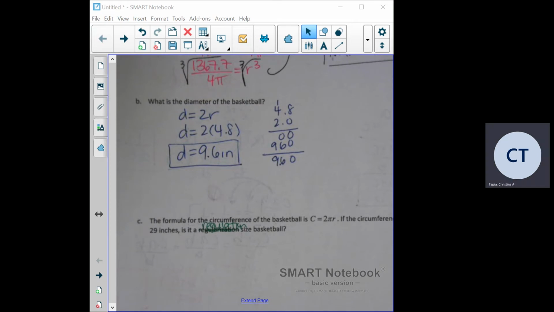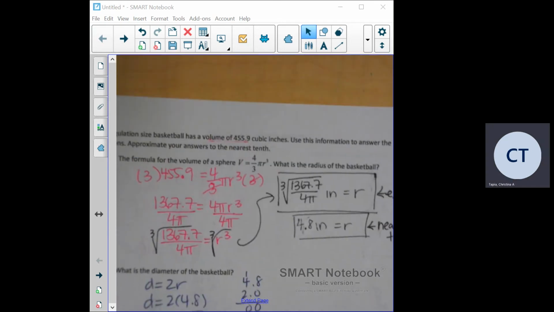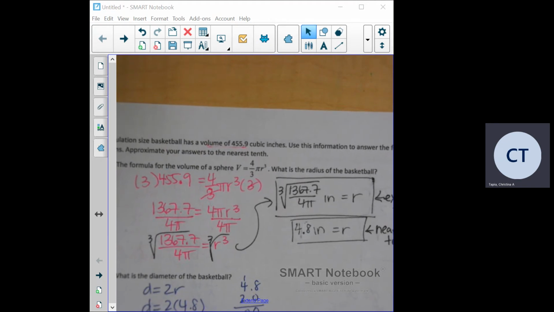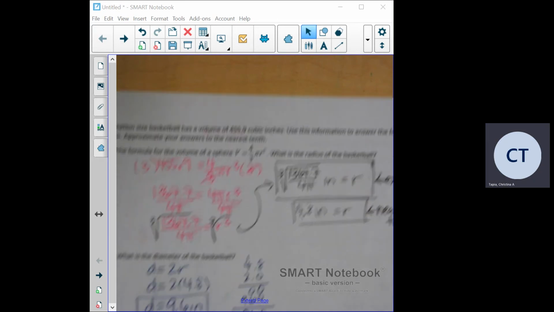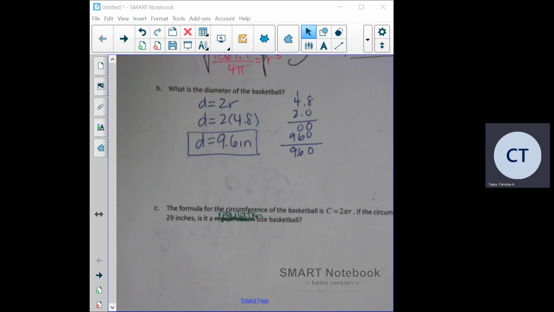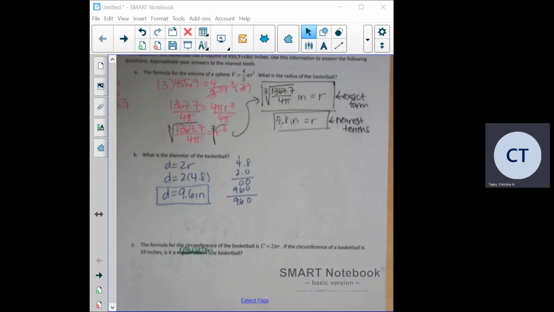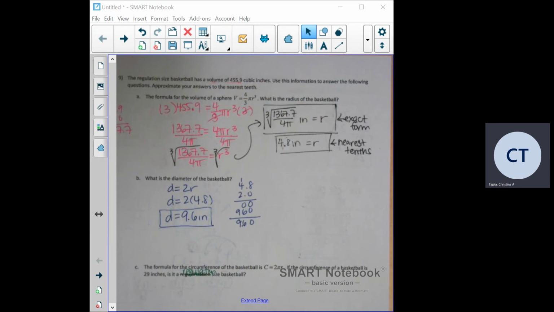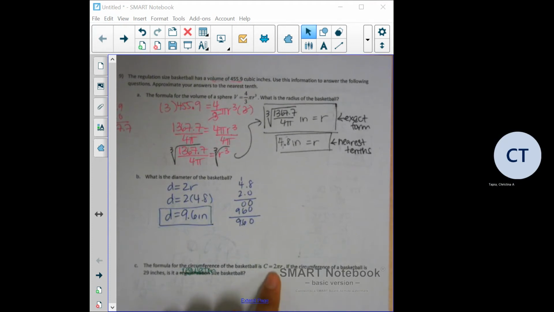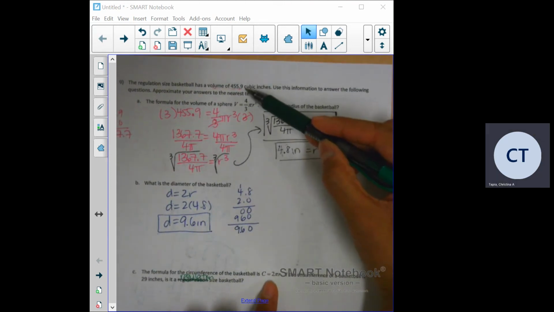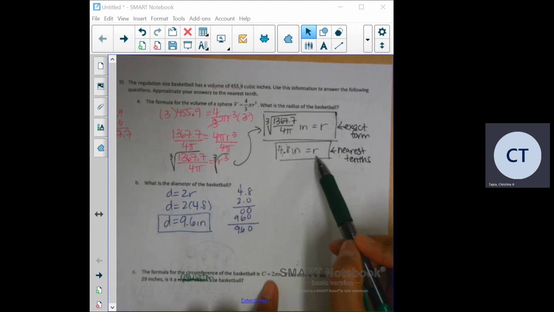Okay, so I've seen that before. We said the regulation basketball at the very top has to be 455.9 cubic inches for the volume. I don't know how to determine if this circumference is going to work. Look at everything that we've had. Pretend like this was a test or quiz question. Don't panic or cry. What can I do? What do you mean find the radius? So I should compare this radius to the volume? No, the volume radius is right there. Oh, the volume radius, this part here.